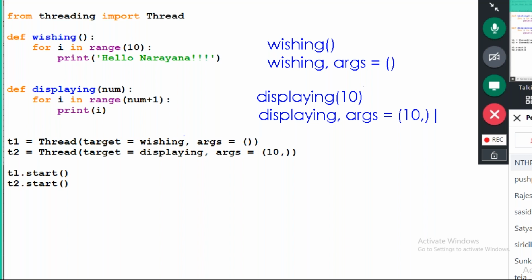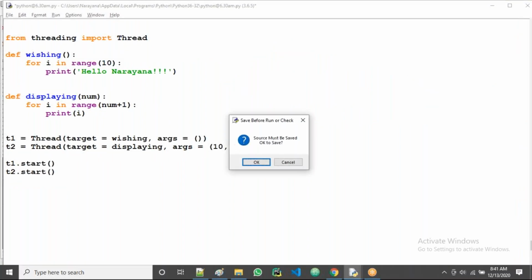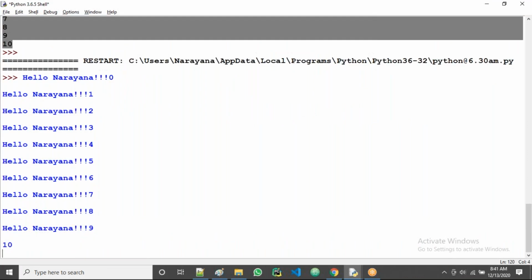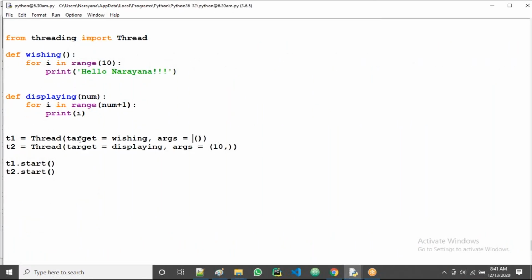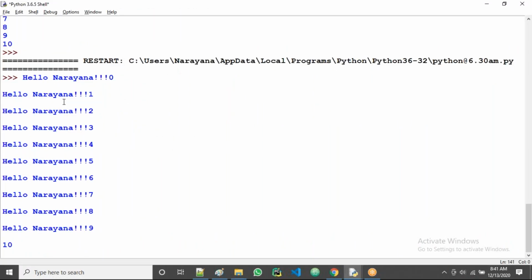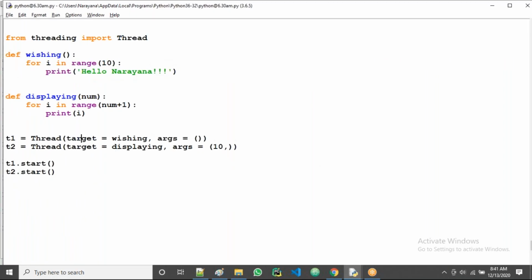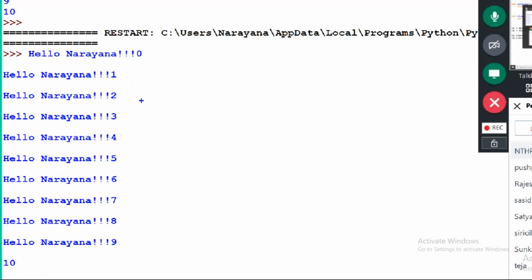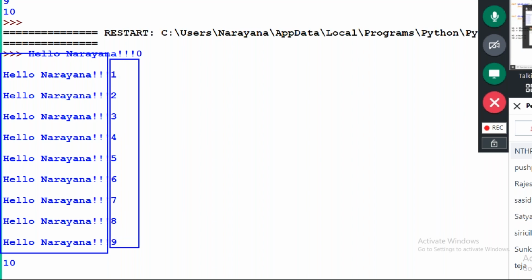Okay, that's why in the previous case I have shown you these two ways. I am trying to take these two ways now for both. Okay, let's run now. Any problem there? No problem. Observe, guys. Now all of you observe. So what happened here now? Both threads, see this thread one and thread two, running parallel, guys.